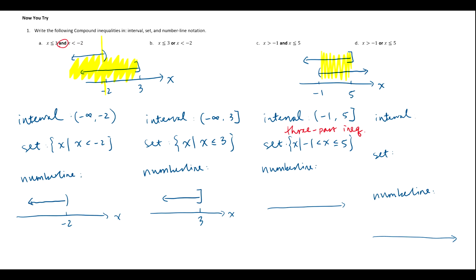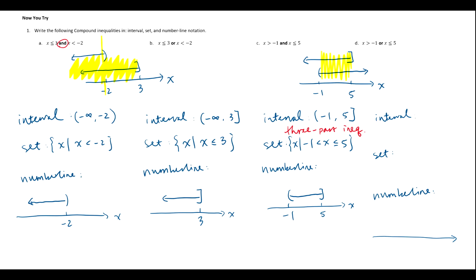And lastly, for number line notation, our variable is x still. Our cutoff points are -1 and 5. We have two restrictions, and to indicate that, I can just use one interval, just as we did before. -1 is a boundary on the left, and 5 is a boundary on the right. That's going to be my interval, with parentheses on the left, bracket on the right. So this is a somewhat new type of problem that we encountered with how these two individual inequalities interact with each other.